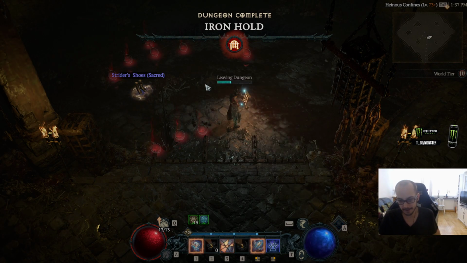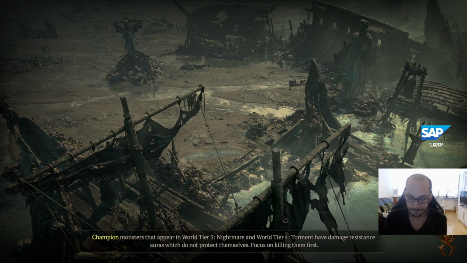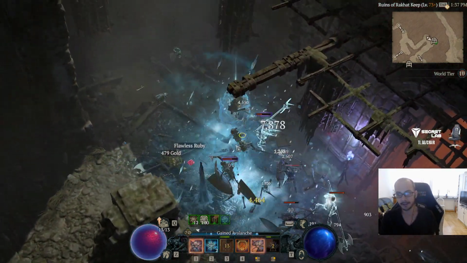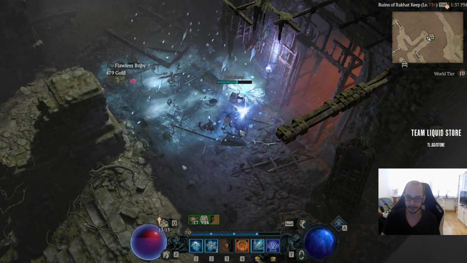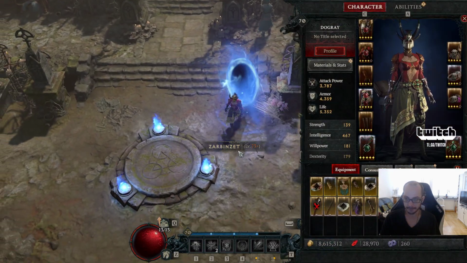Just gonna stay outside the dungeon. I like to farm this dungeon, so it's gonna reset soon. Do you know how to fast reset? I do know how to fast reset. You have to open a dungeon, right? But it's gonna reset automatically if I stay in town for a while. Alright, let's go through the gear.